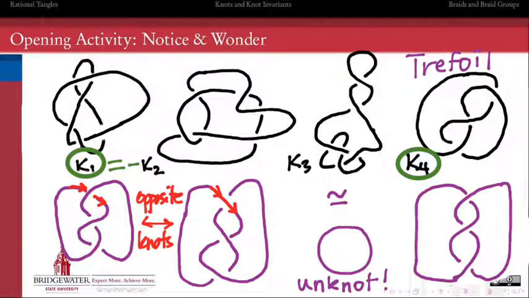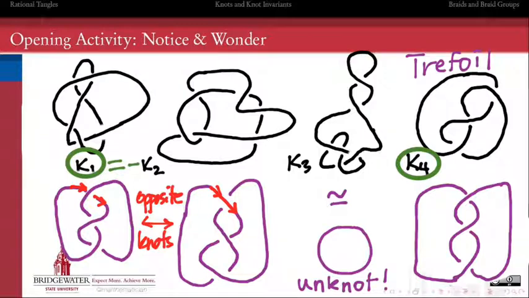It's just you take every crossing in the diagram and you switch over to under, and you get the opposite of the knot. And just by picking up this K2 and trying to fool with it, as you all did, you convinced yourself that it's not in fact the same as K1. So here's a question. Is it possible to draw a knot which is its own opposite, which actually gives us the same knot when we reverse its orientation?